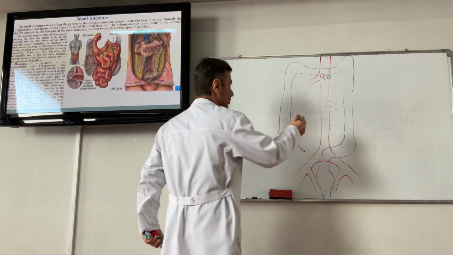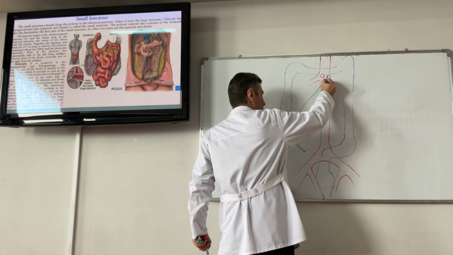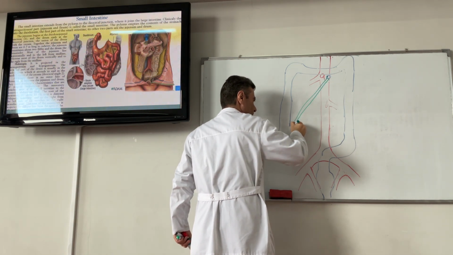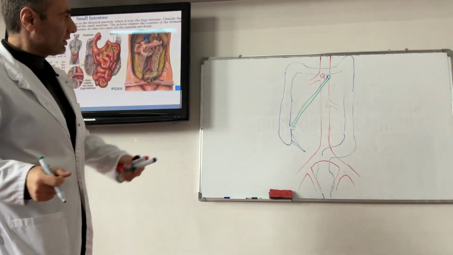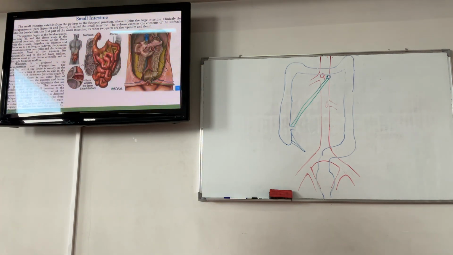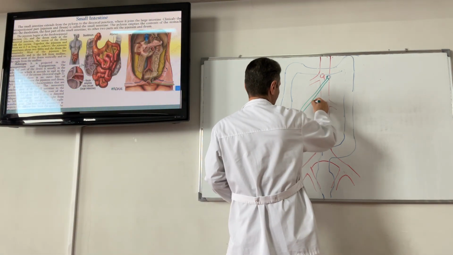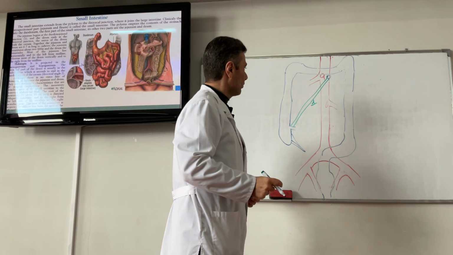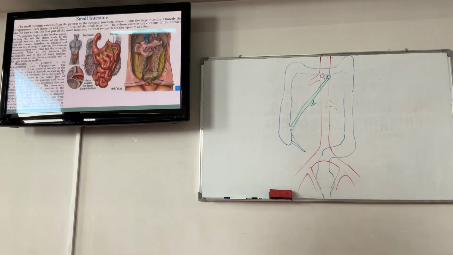Now I take the green marker, and with 2 parallel lines, which are approximately half a centimeter from each other, I connect the upper point with the lower one. And I will put here the number 1. And what will I call structure 1? Root of the mesentery. Thank you very much. That is the place of attachment of the mesentery to the posterior wall.